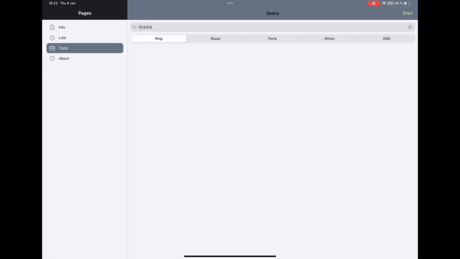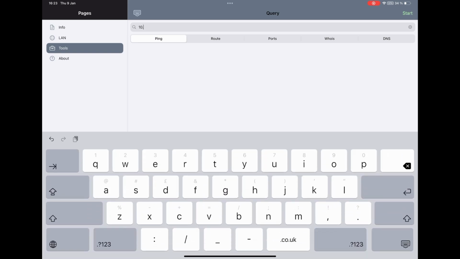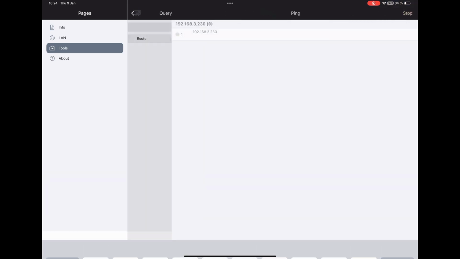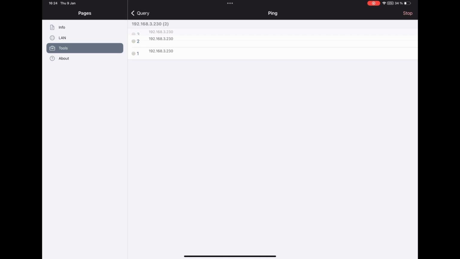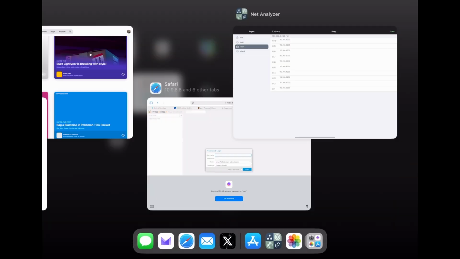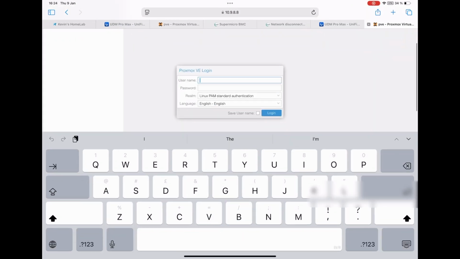Okay, so it's 192.168.3.230. So if I start now, you see I did have the rule, but it's still not reachable. Yeah, I don't know why. So if you know what I'm doing wrong, let me know, please. But I think it's just a bug, and I did raise a ticket. Anyway, I just wanted to show you this.